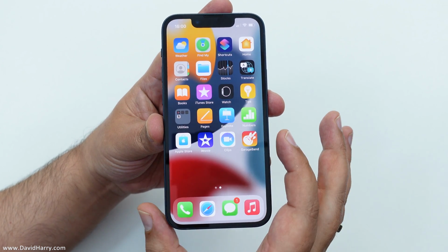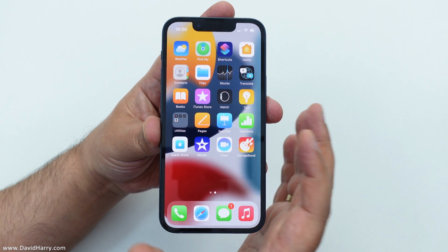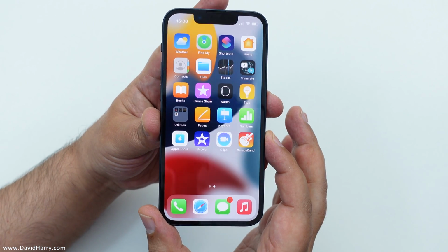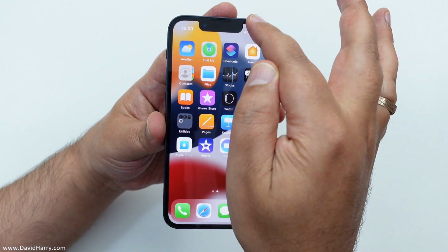So I didn't need a super heavy phone, like a big screen and massive battery and all that type of stuff, which is another reason why I've gone for the mini here. Anyways, it immediately feels all right. I really like it. And let's just check one thing here.